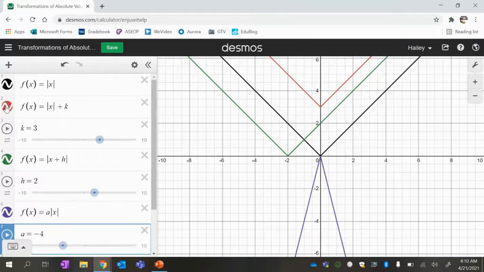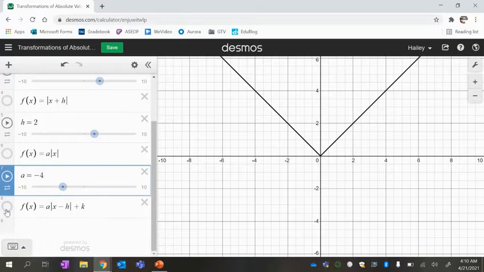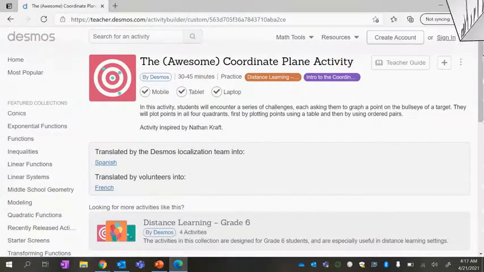Now again, you can turn these off as well. And at that point we would say, turn on this one, and that does all of them. So I put it all together for you. So this is an example of what it looks like on the teacher side of Desmos when you start looking at activities. So the last one was more the graphing calculator aspect. This is an activity option.